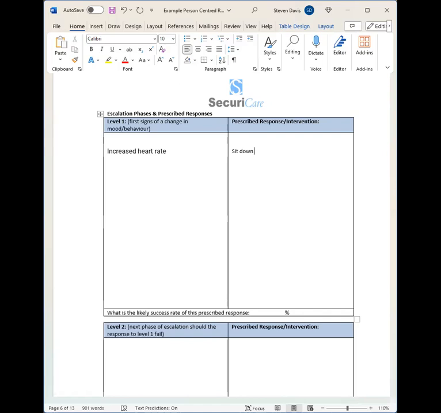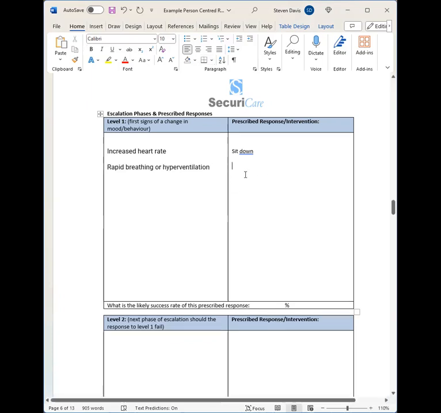Great. We're going to sit you down. If we slow you down, your heart rate's not going to increase, because if you're pacing, your heart rate's going to go faster. That's going to cause your breathing. So again, that could be the second one. So rapid breathing. And again, through your grounding skills, through your interventions, you might find, I don't know, the square breathing works, or the rainbow breathing, whatever the technique is, that's what it's going to be.